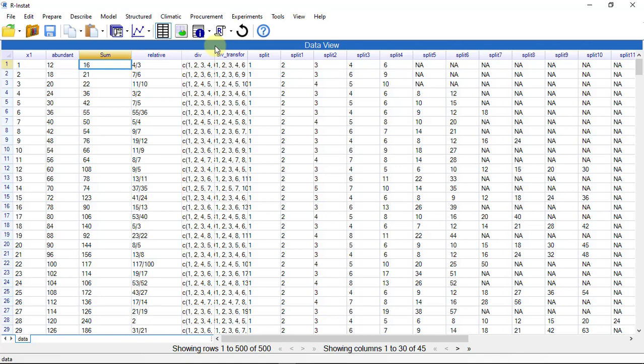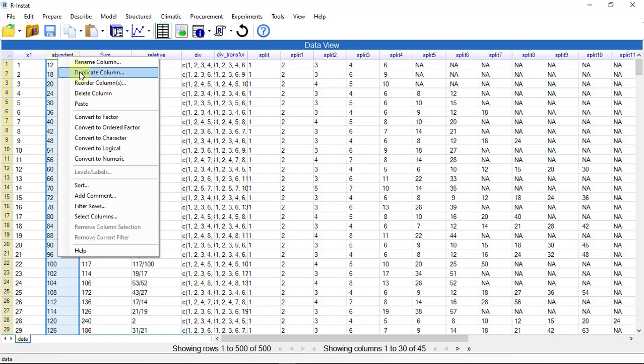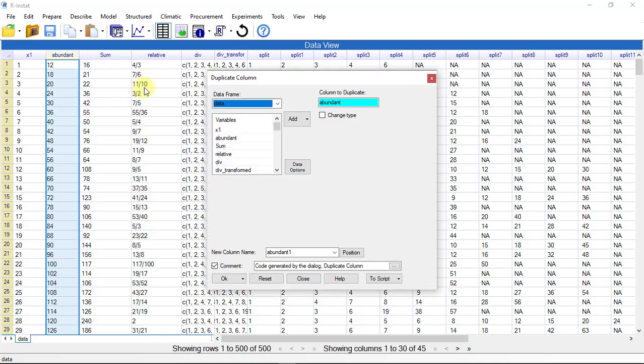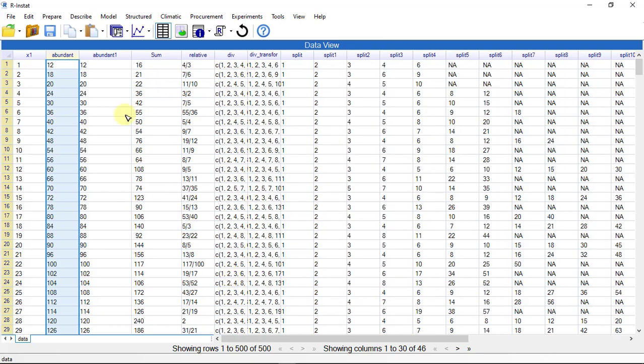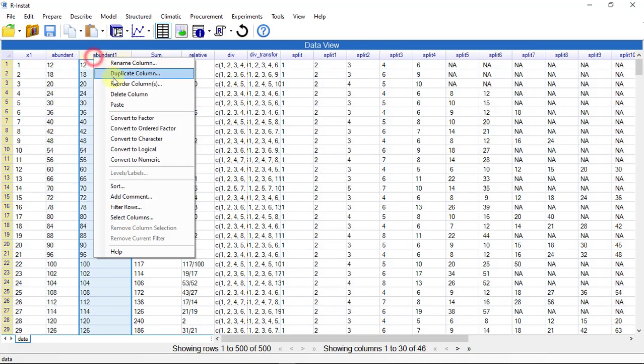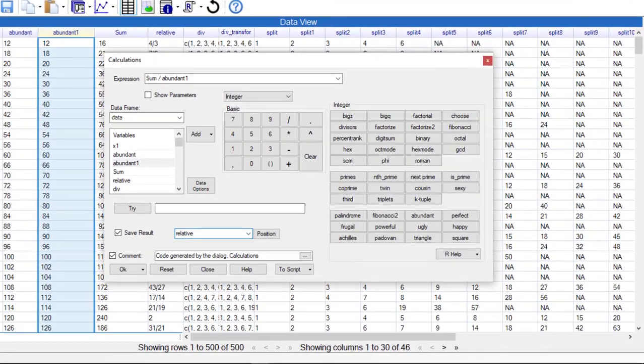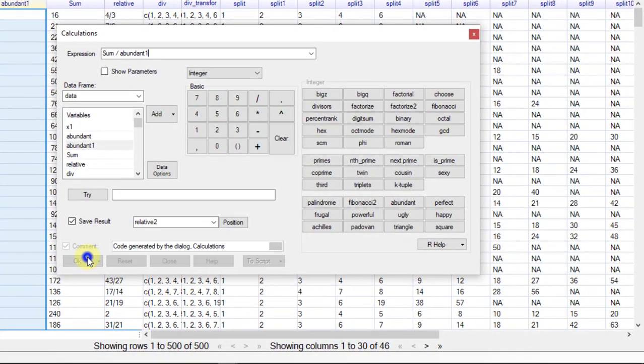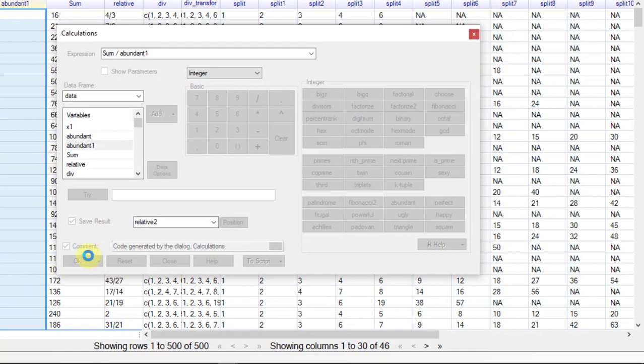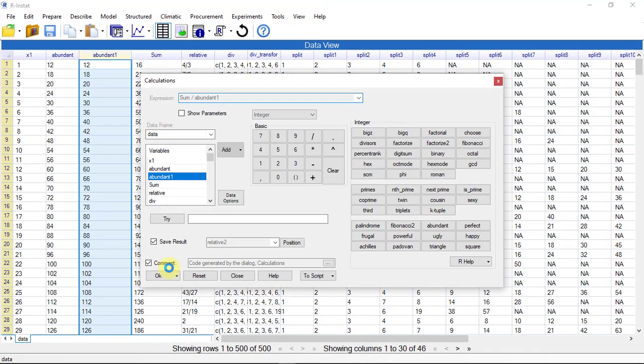I quite like that, except this time we need the actual numbers. Right-click and duplicate the variable into abundance1 and make the result numeric at the same time. Then, repeat the calculation to give the relative abundances in a form that can be used.